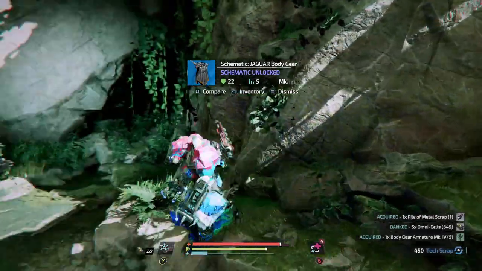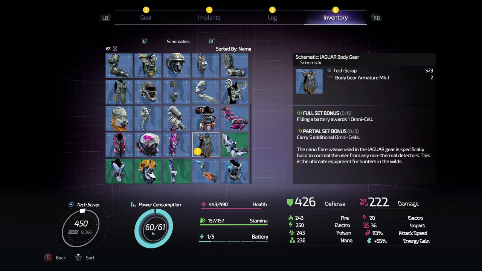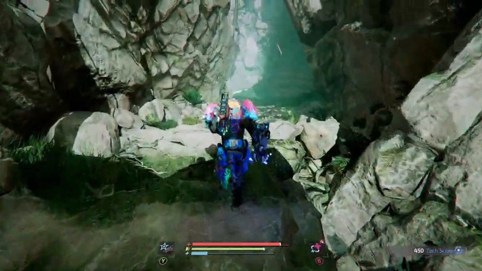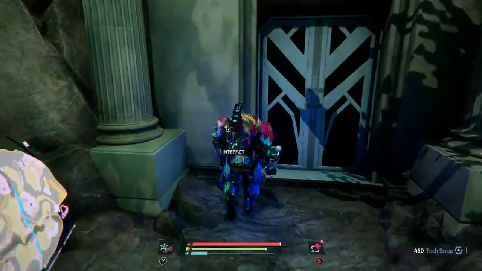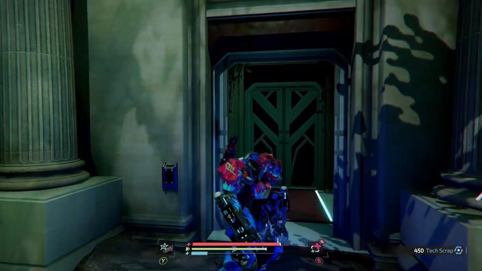It gives us our first piece of the Jaguar body gear. Which isn't bad. So you get your Omni cells back over time when you get energy, and it lets you carry additional Omni cells. So this is really built around using your drone as a weapon. So if you're doing a drone build, then that's the way to go. So we'll come back out here, turn in tag attack, and end the episode.